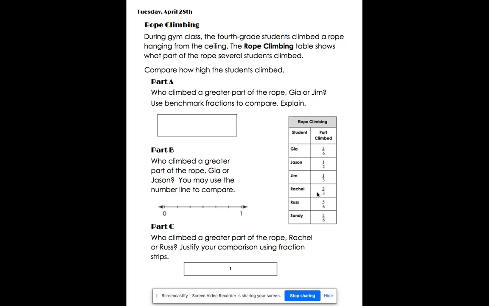I'll give you a hint. We have this thing called cross multiplication that could help you solve this problem. So if I use 1/2 and 2/3 and I cross multiply or put those on a number line, I am going to very easily see that 2/3 is larger than 1/2. Because 2/3 is closer to one whole, okay? So you could do, again, cross multiplication, number line, any of those methods that you want to use, draw a model, anything that's going to help you visualize and see which one is greater and which one is less.